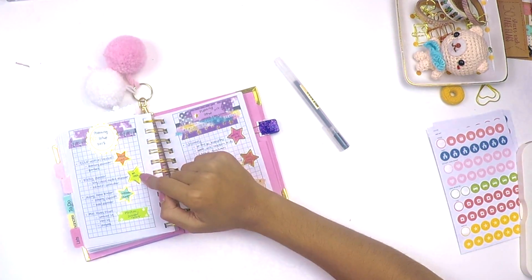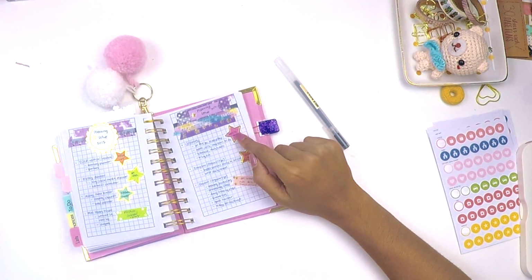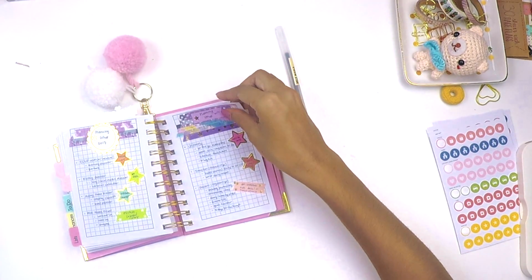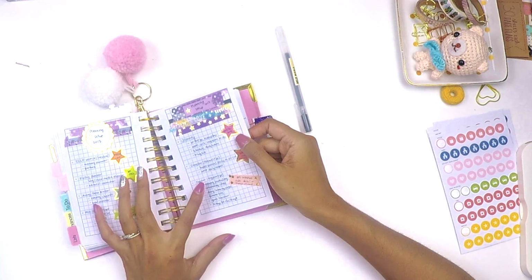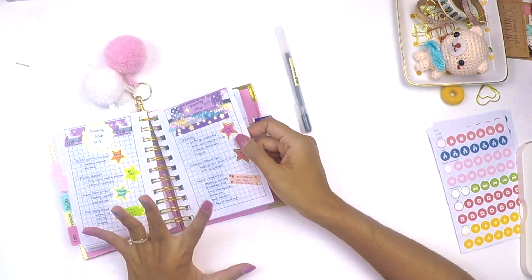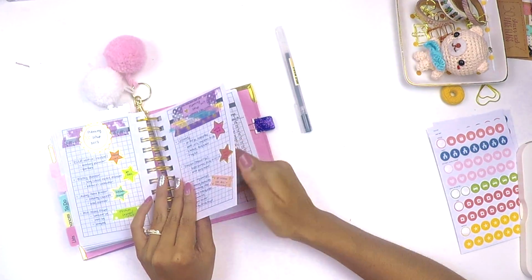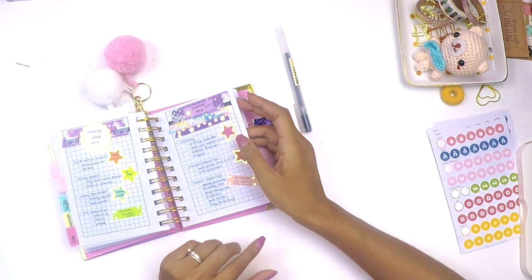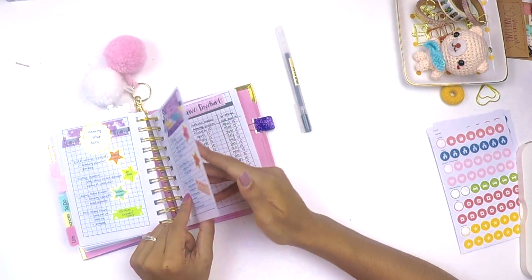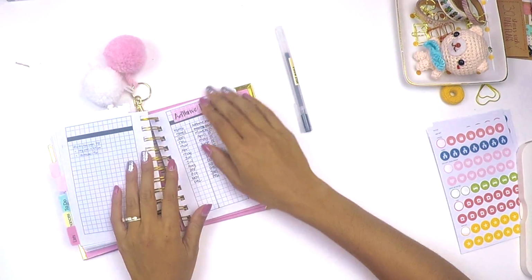So this said like in my Rascal cart, on my desk, on the kitchen counter, with me at all times, and stuff. But I'm not doing this anymore because it was just way too complicated. Too many planners is not a good thing, everybody. Right now I'm only using 2 planners, and I journal in my Zinnia Dory, and that's about it. So that's all I do, and it's been working for me.